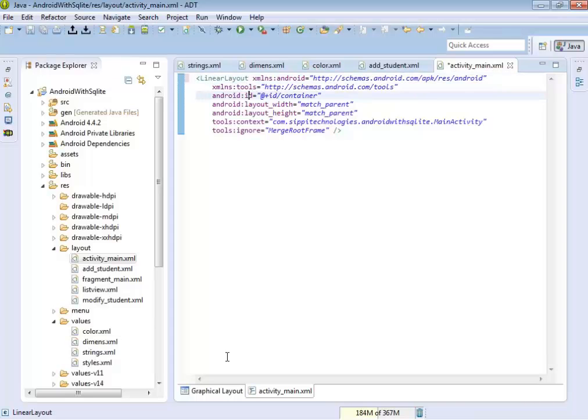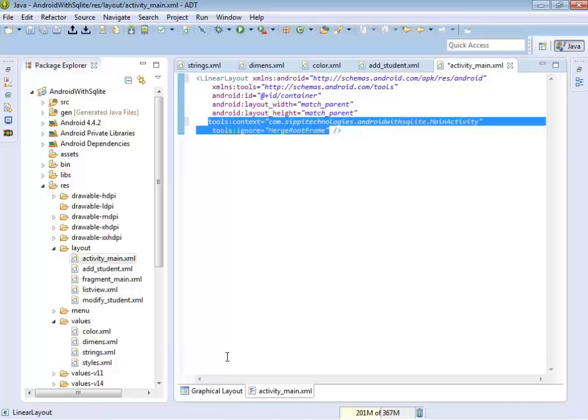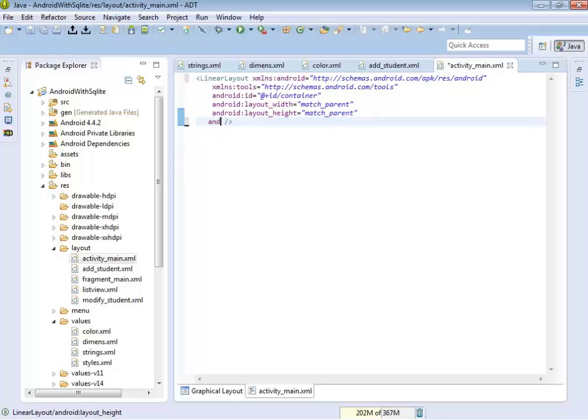First of all, change this linear layout and add one property, orientation, vertical.